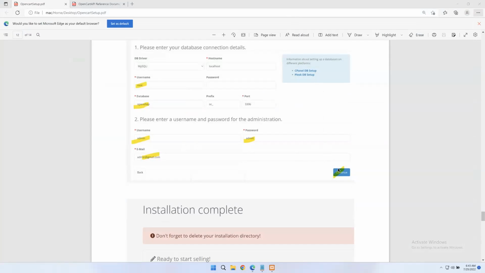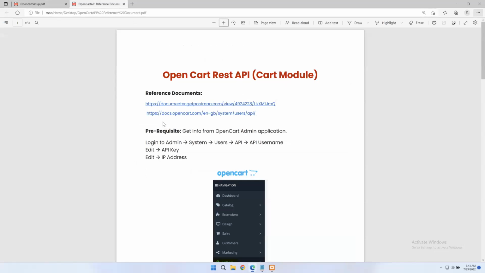APIs. So first of all, we need to understand what APIs are available, what the endpoints are, what the parameters are, what the request body is, what the response body is. So we need to have some documentation. There are 2 documents. One is a static document that is available. The other one is a Postman document, which I created yesterday. So you can refer to both of them and accordingly prepare the tests.